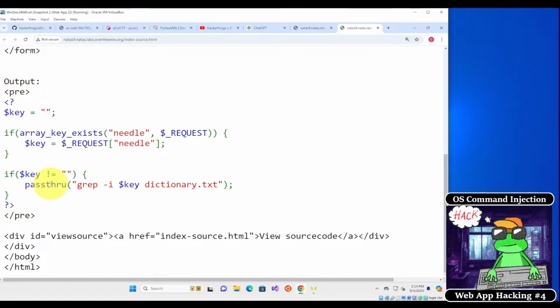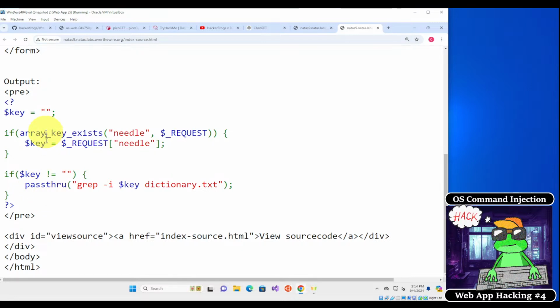Some people are guessing it's HTML or CSS. It's not these in this case. If you see the bracket question mark, that's a big giveaway that this is PHP code. PHP is a coding language that is used for websites.